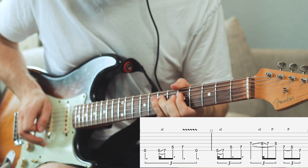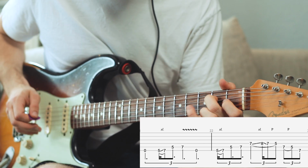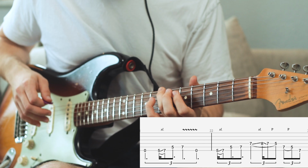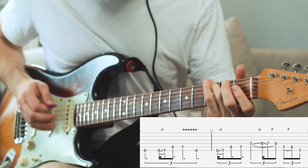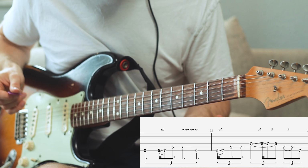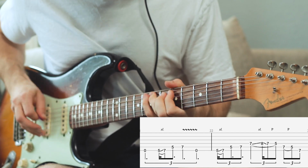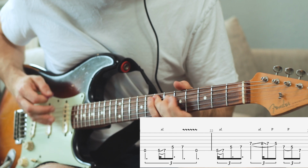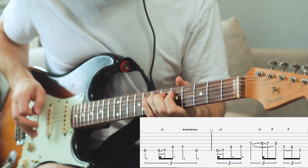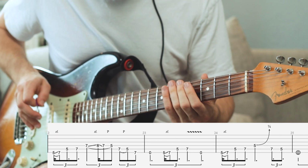It's a quick slide to a blue note. So basically the same lick we did here in the bottom position, but we are landing at the 5th here at the 7th fret of the E string. And then the same motive again.